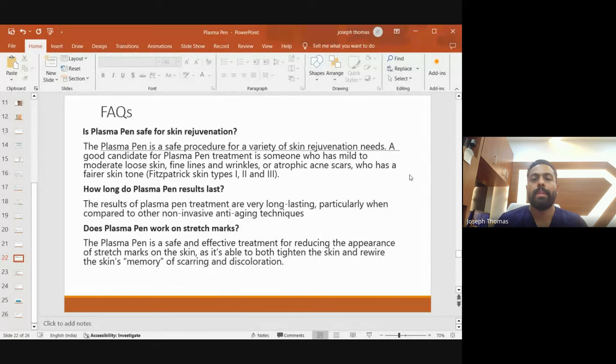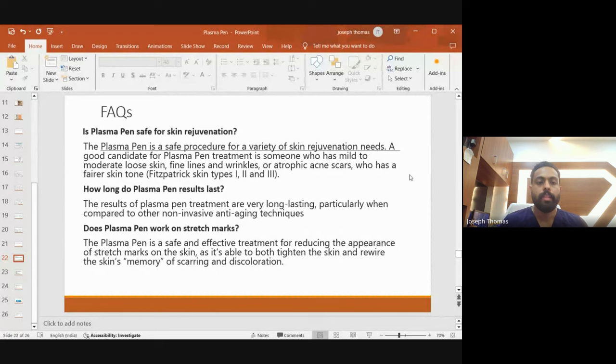But I wouldn't recommend plasma treatment for rejuvenation or for the periorbital area or multiple trauma for Fitzpatrick types 5 and 6 because of PIH. They can have some PIH. So safely you can do it for 1, 2, 3 and 4. But even 5 and 6 you can do, but with topical application of mild steroids, you have to prolong it for maybe 10 to 12 days just to avoid any PIH.